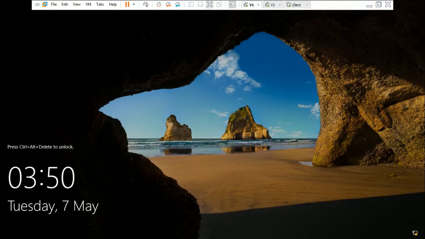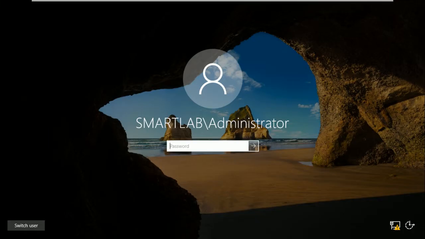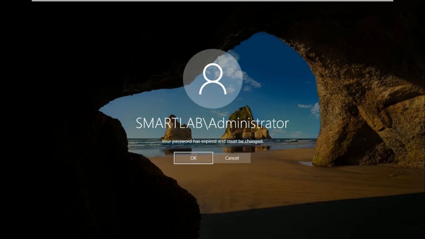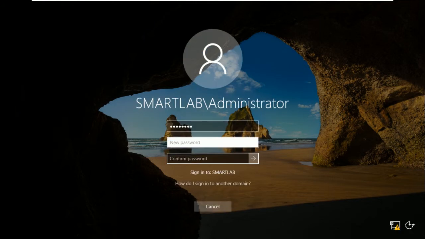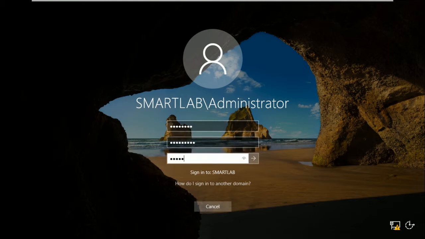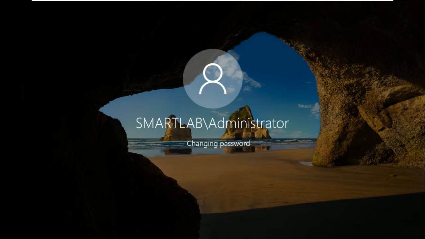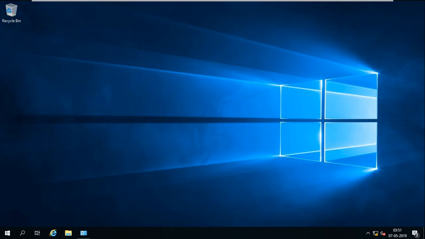Here I have three machines. Two machines have Windows Server 2019 installed and one is a client machine. So this is my domain controller, and this is a Server 2019 machine.